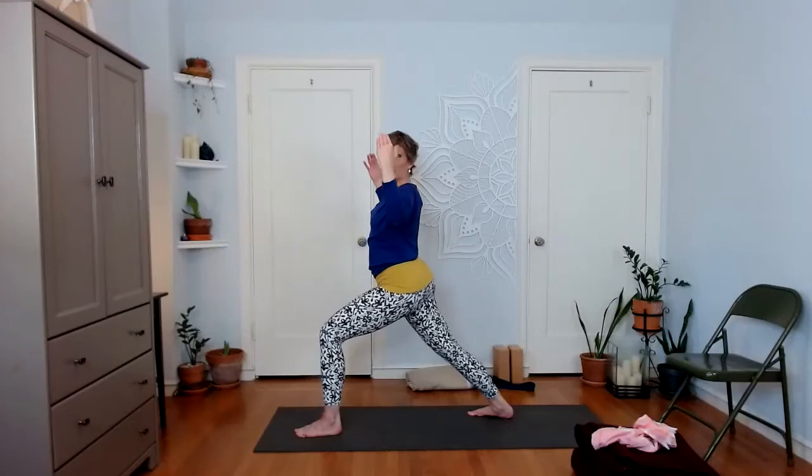Straight legs, fingertips to the collarbones. And as you inhale, bend into the knee, swing the arms out, lift the chest. Exhaling, straighten, bring it back. Inhale, lean and lift. Exhaling back. Nice. Continue like that, your own breath cycle.